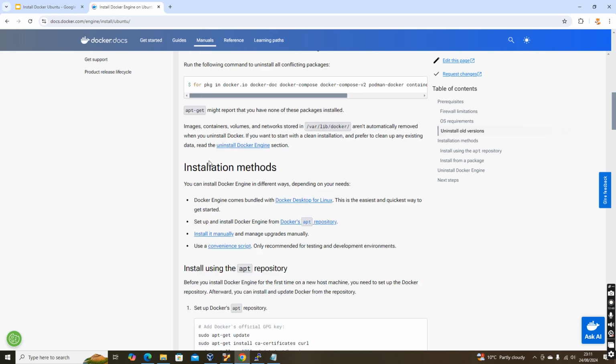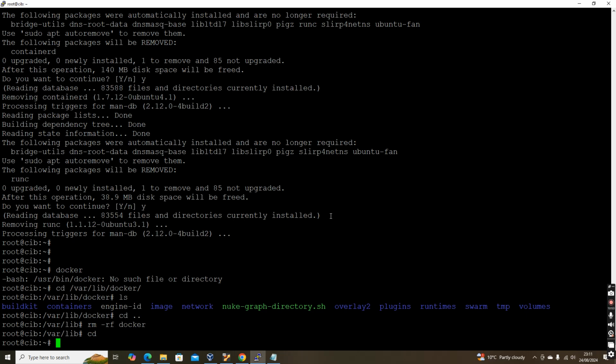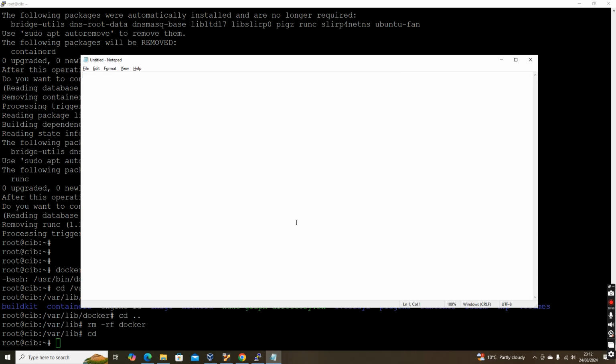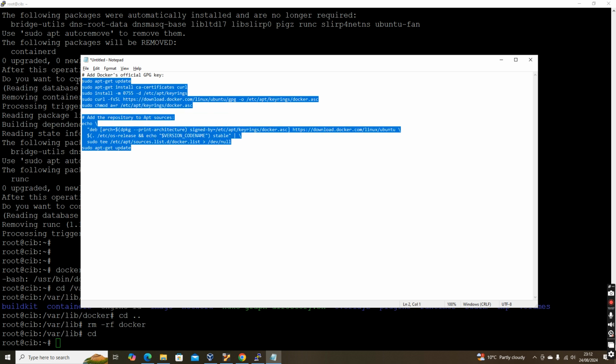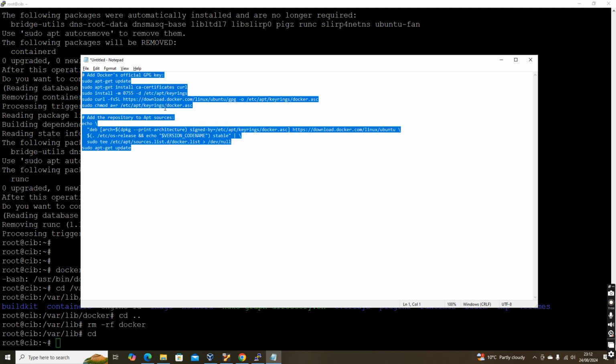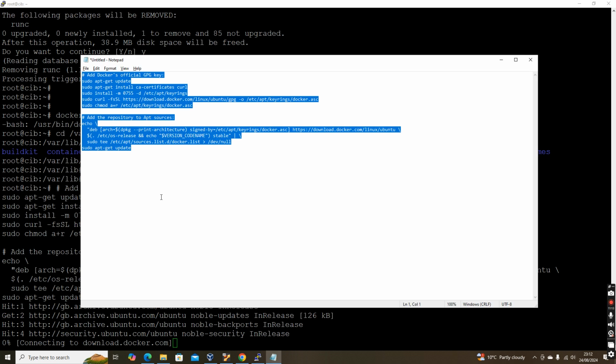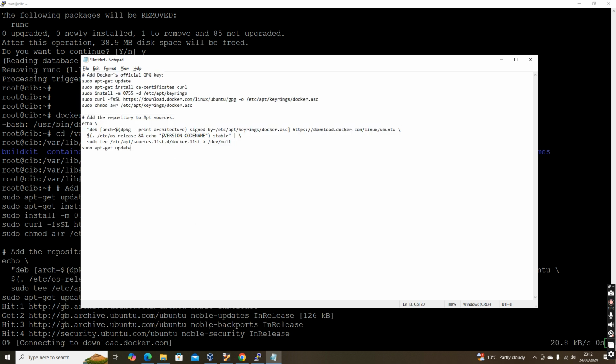Now we need to come here, and here they are telling us to add the apt repository for Docker CE, because this Docker CE is supplied by Docker Inc., right? So it's not part of the default Debian or Ubuntu operating system, so we need to add this additional repository to our operating system. So let's add the repository. The command is already given in the official documentation, so I just copy pasted the entire command and pasted it.